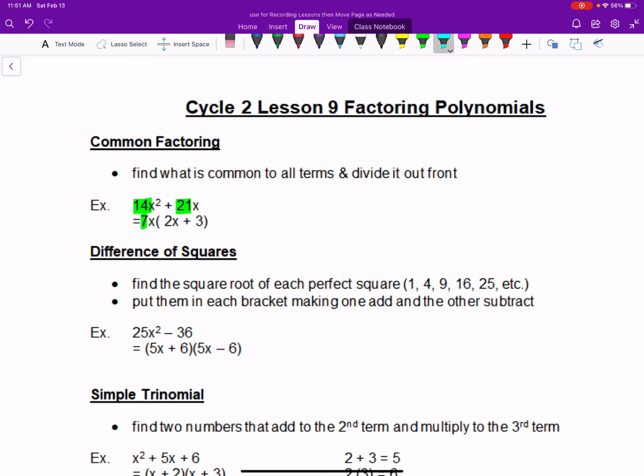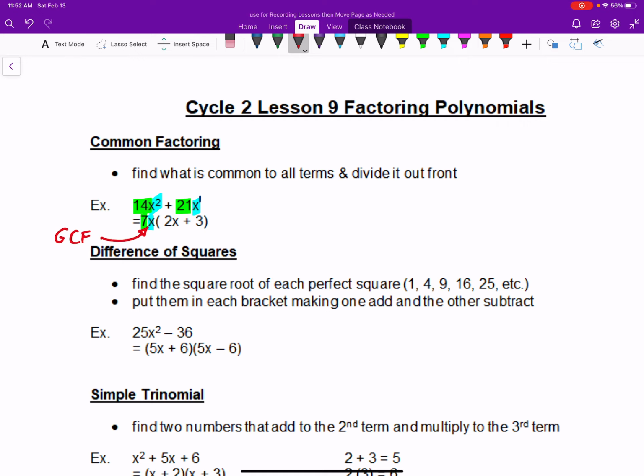And then I move on and I try to find out, is there anything that goes into both the variables, the x squared and the x? And of course, yes, whatever the lowest exponent is on a variable, that would be the common factor for all variables of the same letter. So for x squared and x, the lowest exponent is the 1 that's assumed to be on there. So x to the 1 would be the part of my common factor. So remember what we write out front here? This is the GCF, greatest common factor, GCF for short.